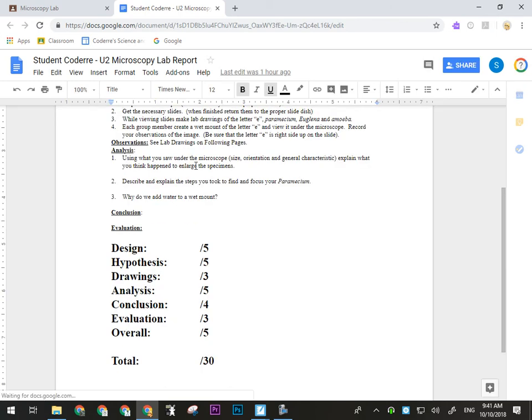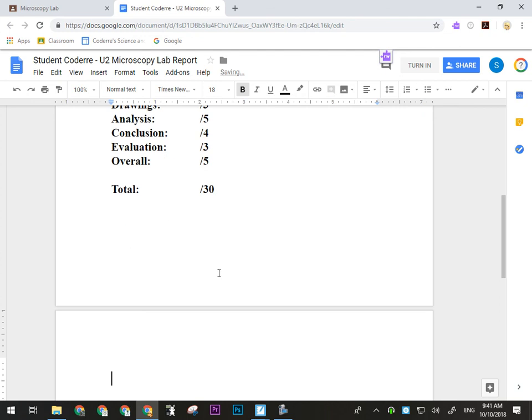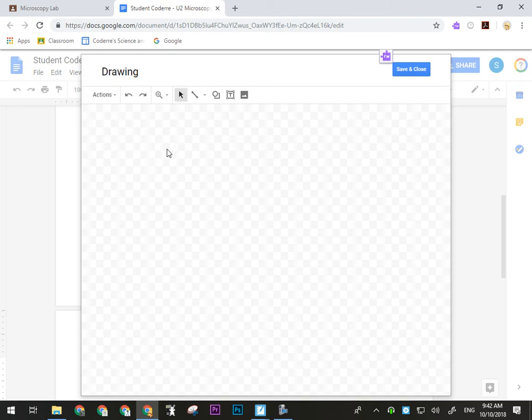Right here where it says see lab drawings on following pages, I'm just going to make sure that my lab drawings are on a new page. And I'm going to go to Insert, and I'm going to go to Drawing. Insert Drawing brings up Google Drawing, which is not a great program, but it's good enough for what we need.